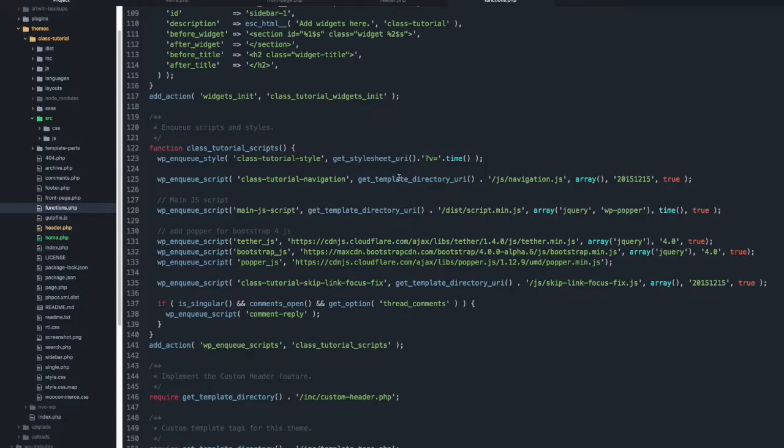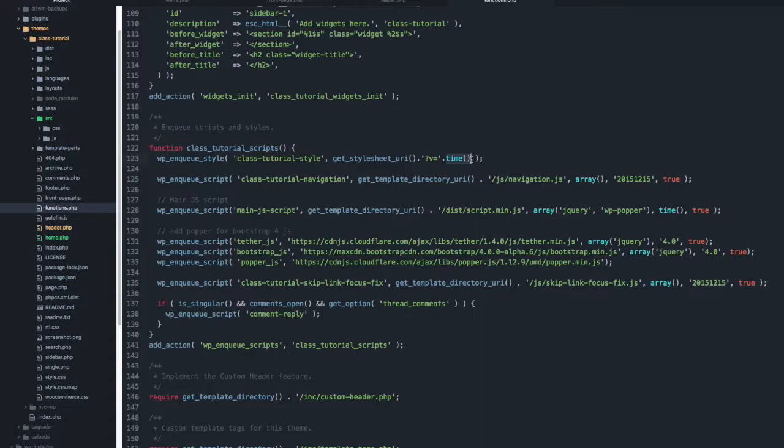So if you add this part, here is the enqueue in our functions.php where we are enqueuing our style.css. If you remember, when we were originally setting up enqueuing scripts and stuff. So what we're doing, we are adding a query parameter, which is a question mark, and then v equals, which is version, and then we use this PHP function time, which gives us the seconds. Remember the seconds from January the 1st, 1970? So every time the page loads, it will load a different version of the CSS, so it never gets cached in our browser.